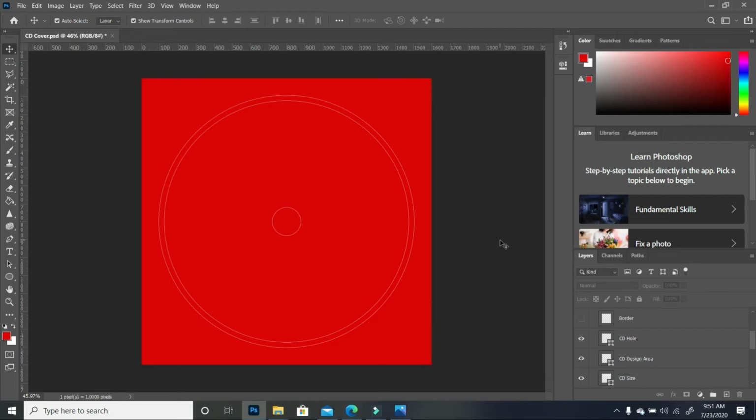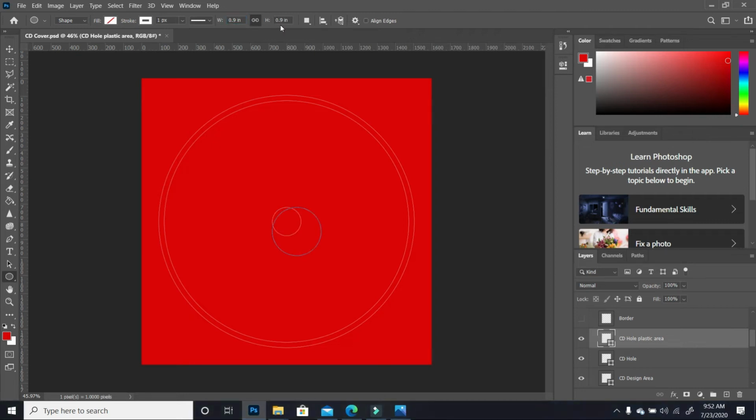So now that we have our CD hole, the last thing that we want to also add is the little trim around the CD hole, which is the plastic area, which is not printed. So we are going to make a duplicate of this as well, and we are going to name this. So now that we have this, we want to change the size of this as well. So we're going to click on our shape to activate so we can change it. And I'm going to make this 0.9.